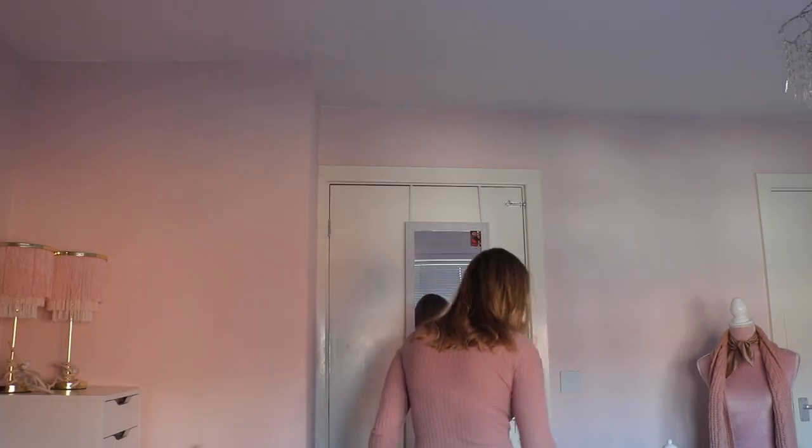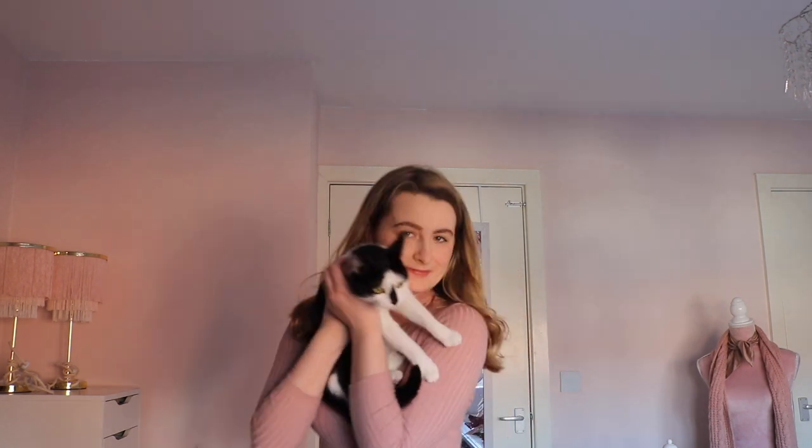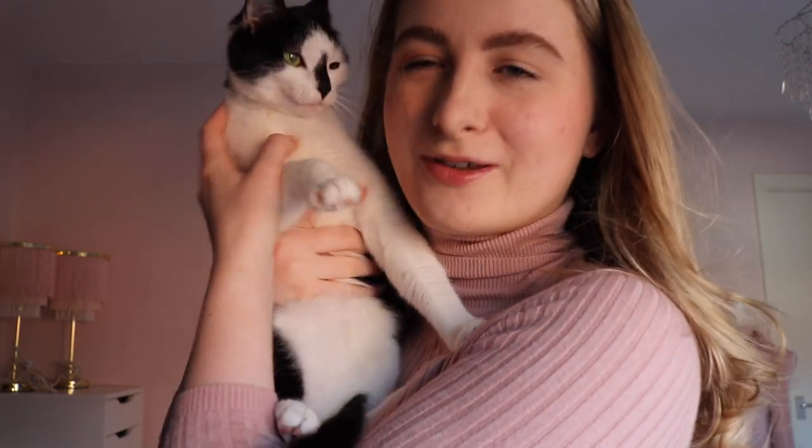The last pair of shoes and the last item in this haul is these white sandals. I'm still slightly undecided about these because they're kind of circular and square - they're not as square as those Zara heels I've seen, but they are still kind of square and I'm not sure if I like them yet. It's probably something that's gonna have to grow on me. It also has a black sole and black underneath which I'm not entirely keen on either, but they could grow on me. I do like them, I just don't know if they're for me.